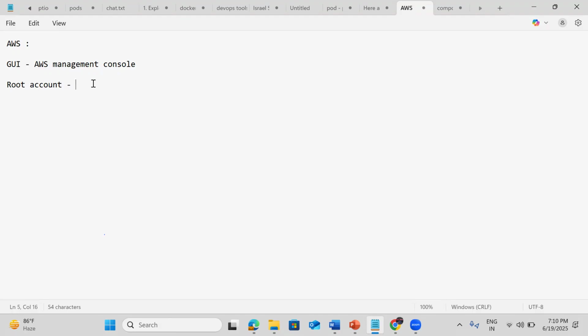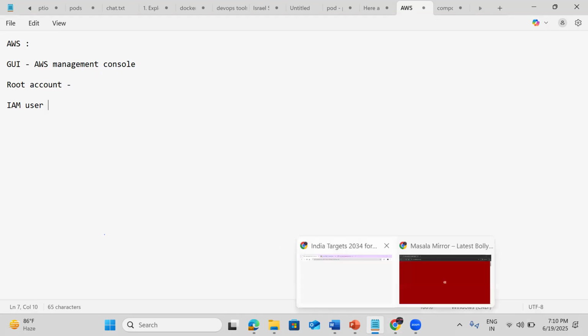What we need to do is create an IAM user. IAM stands for Identity and Access Management. We need to log in through the IAM user itself. Here I'll show how we can log in.